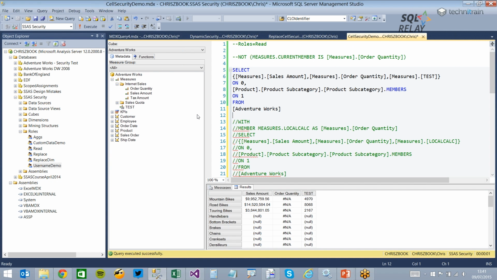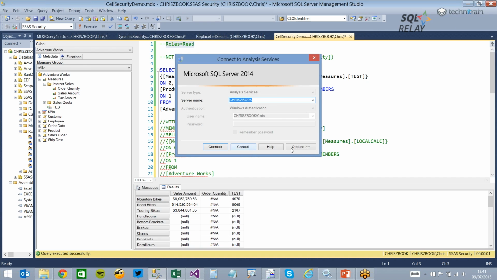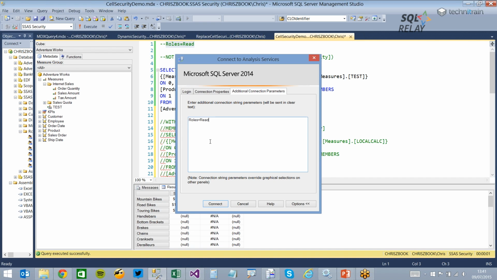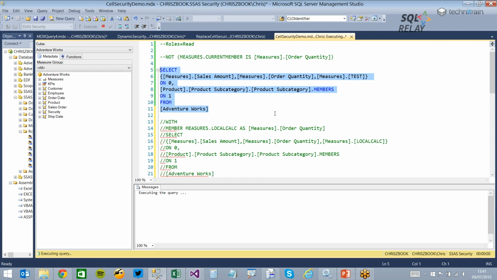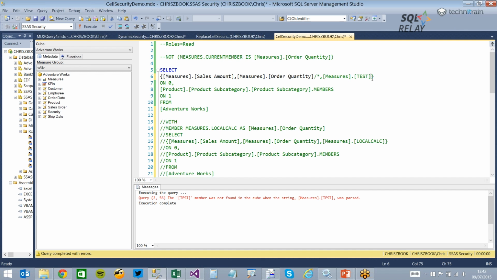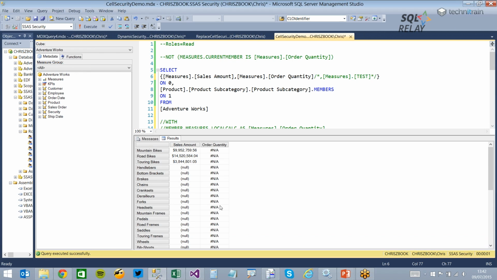Now, if I go to Visual Studio and I make sure that this query window is connected through that role that uses this cell security, I will be able to run this query, and of course we need to comment that out first, because I shouldn't have commented that out. And I can see there's order quantity N/A'd out.